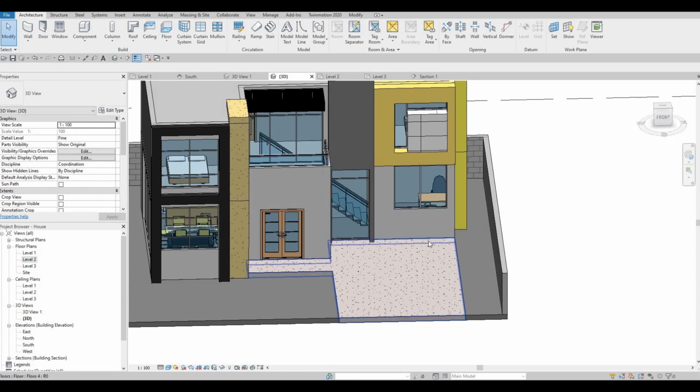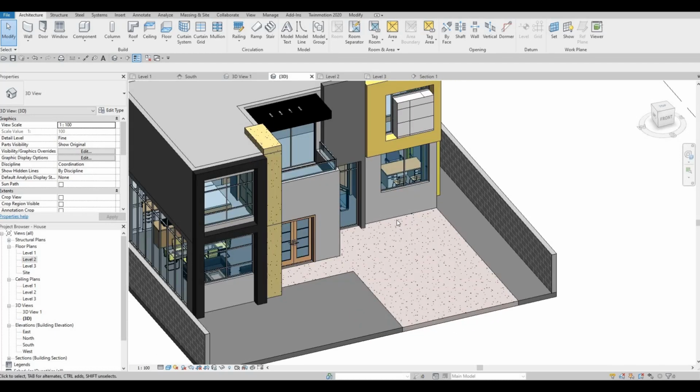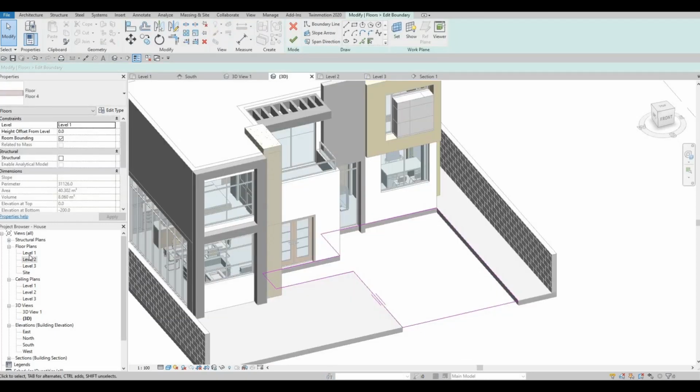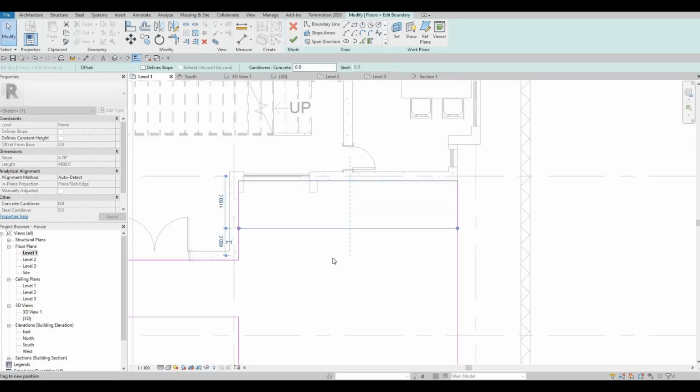We're gonna change this with the grass. I want to put something here in front of here. So we have our cars, and let's move this one and change it to grass. So I'm gonna edit this boundary, level 2, push this one like that.